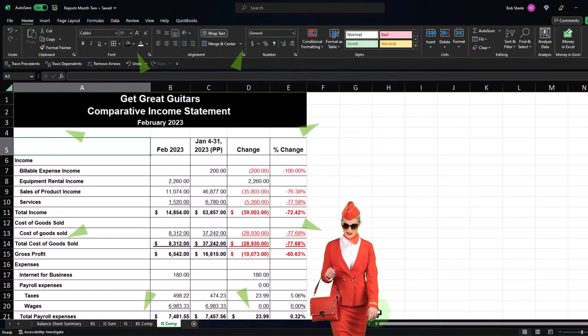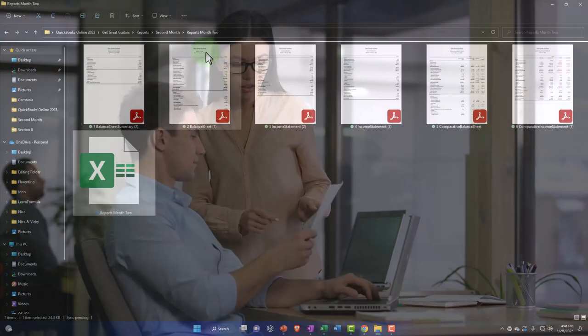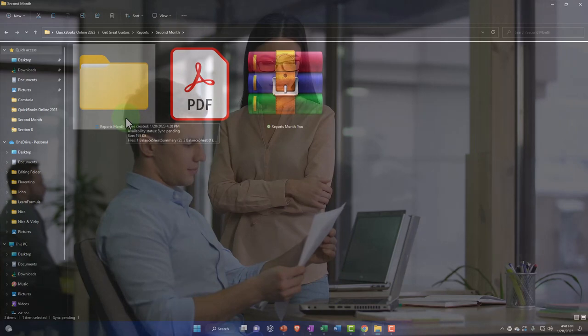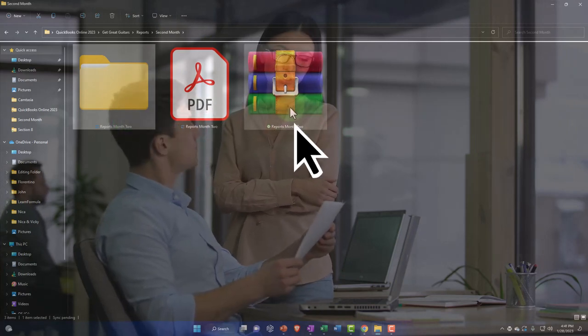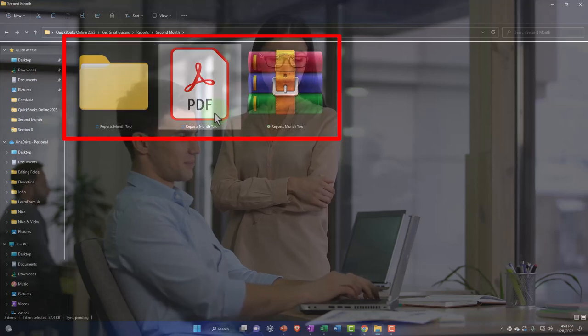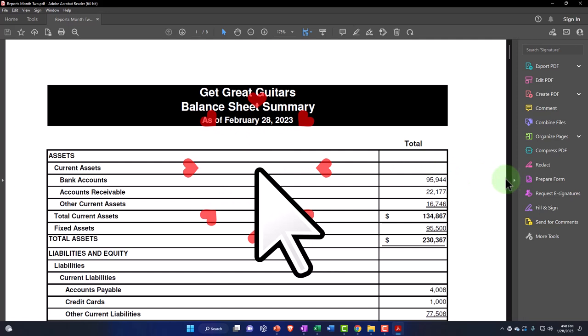So giving the reports to peeps now means that we can go in here and we can give them the reports one at a time, give them access to a cloud drive. We can use that management report tool. We can attach this to an email, or we can give them this one report, which is a little bit more customizable than that management report thing.